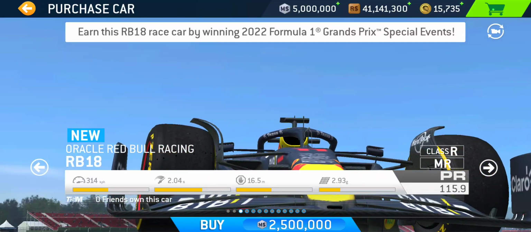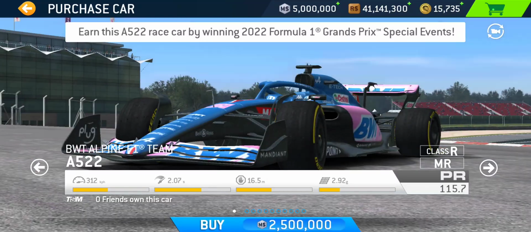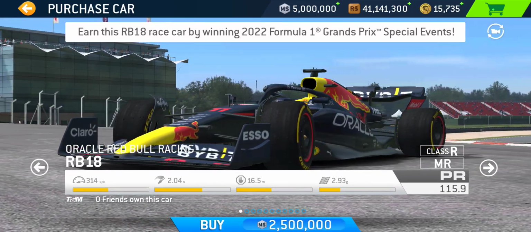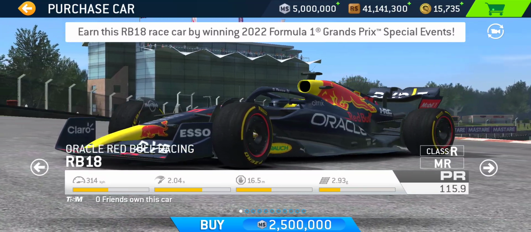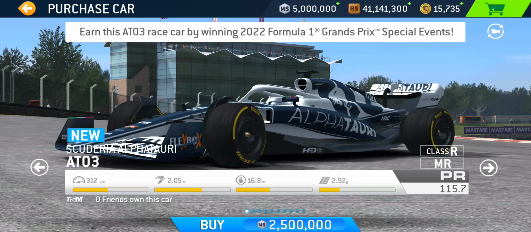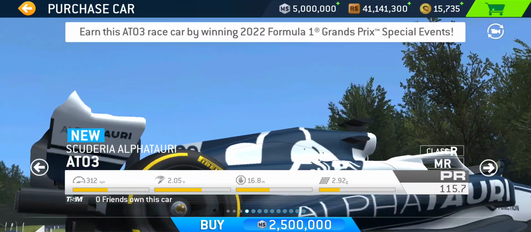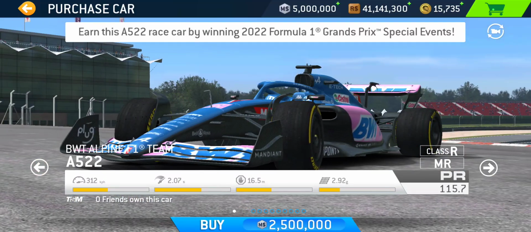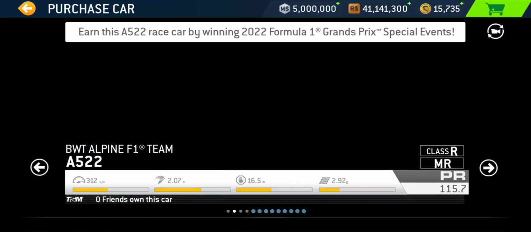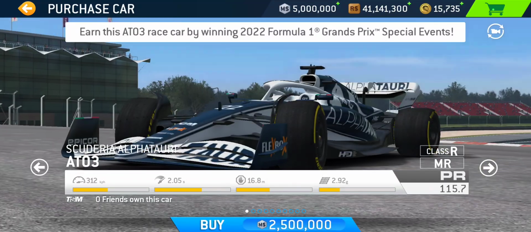Let's see how the specs compare. Faster top speed, better acceleration, same braking distance, and grip-wise 0.01 G higher on Red Bull Racing. Now we should have Ferrari, oh no, AlphaTauri. So once again, back to the mid-tier team here, 115.7 base PR. Let's compare it with Alpine, which was the first one we looked at, 312 kph. So the same top speed, and the acceleration is 2.05 seconds compared to 2.07 seconds on Alpine. So there are slight variations in specs here.